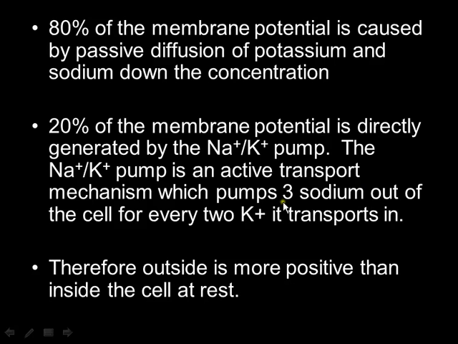Think about that math. If I take 3 positive charges out of the cell, and then I add 2 positive charges back, what's my overall difference? Negative 1. So the inside of the cell has a negative 1 because of this pump. So you can see that there are 2 processes creating that negative charge, or that negative membrane potential, on the inside of the cell. Right? So overall, therefore, the outside is more positive than the inside at rest.